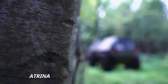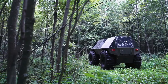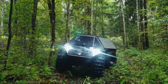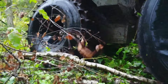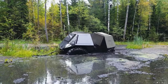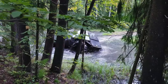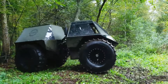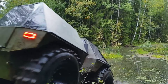The Atrina is an extraordinary Russian off-road vehicle designed to dominate the toughest terrains with its unique broken-frame construction. This engineering marvel features a 2.5-liter diesel engine producing a formidable 77 horsepower, ensuring reliable and consistent performance across varied landscapes. The Atrina's standout feature is its articulated frame, which enhances its ability to navigate through extreme obstacles, offering superior flexibility and stability. Measuring approximately 13 feet in length, this robust vehicle is built to endure the harshest conditions, from muddy swamps to rocky inclines.